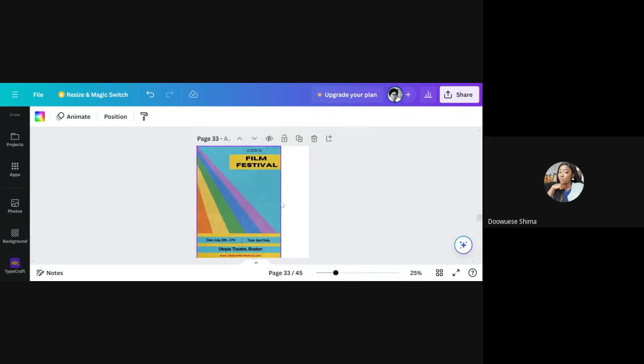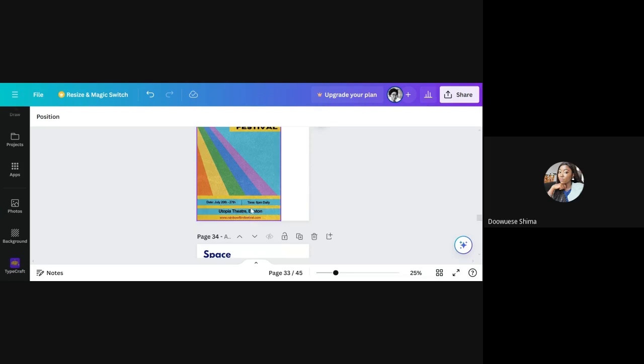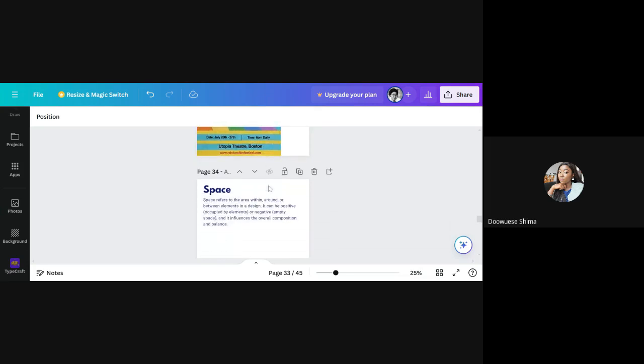You remember this? Here they have added texture over the design so it doesn't look flat. It looks like a poster that has been placed on a wall and maybe has aged. So it gives it a sort of grunge feel. It makes it look real, sort of. So that's what we can use texture to do. It makes it look organic, so to speak, as well.